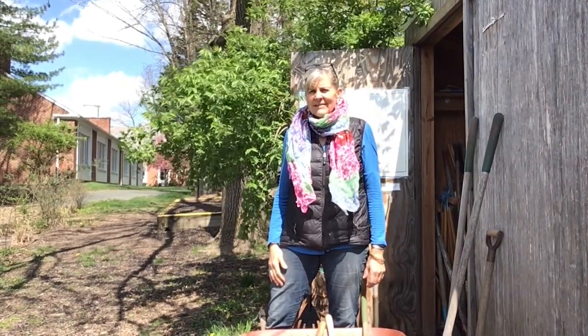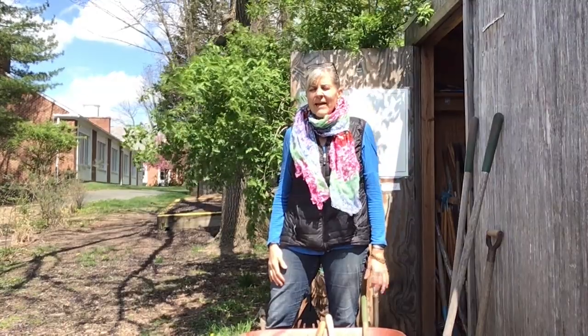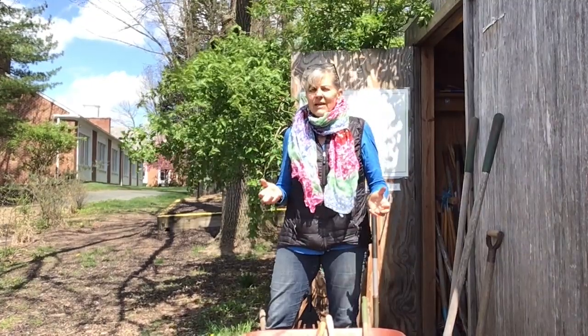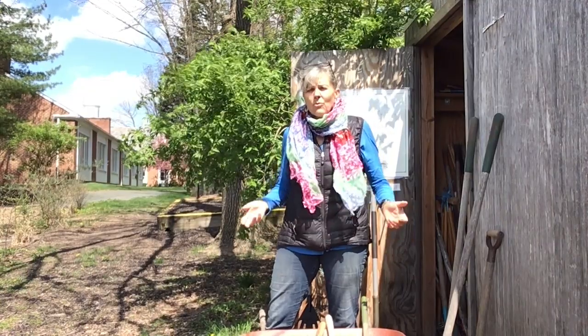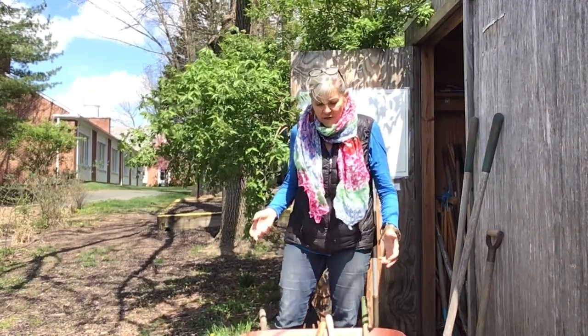Favorite tools that we use here at PDS and at my home garden. And I just want to start out by saying, of course, the best tools we have right here are hands. So you don't need anything fancy to grow something, but I'm going to share the things that we have found to be really useful for us.